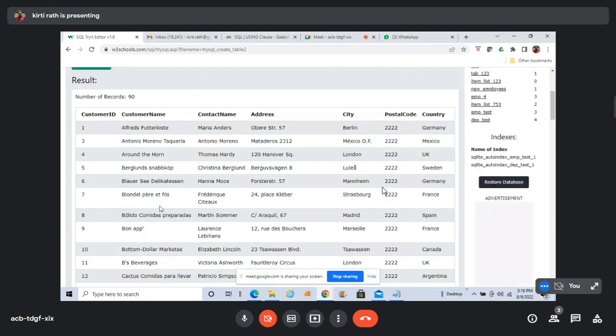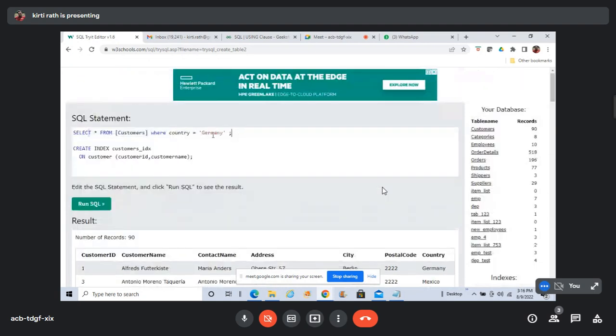of the index, right? So in this query, although we have an index on customer ID, customer name, we are not accessing these columns in our where clause. So this index will not be called.